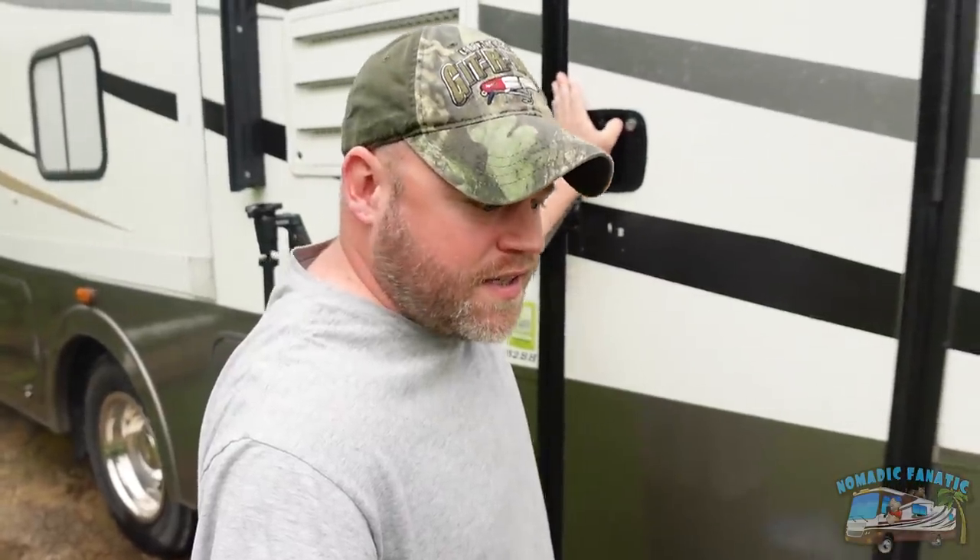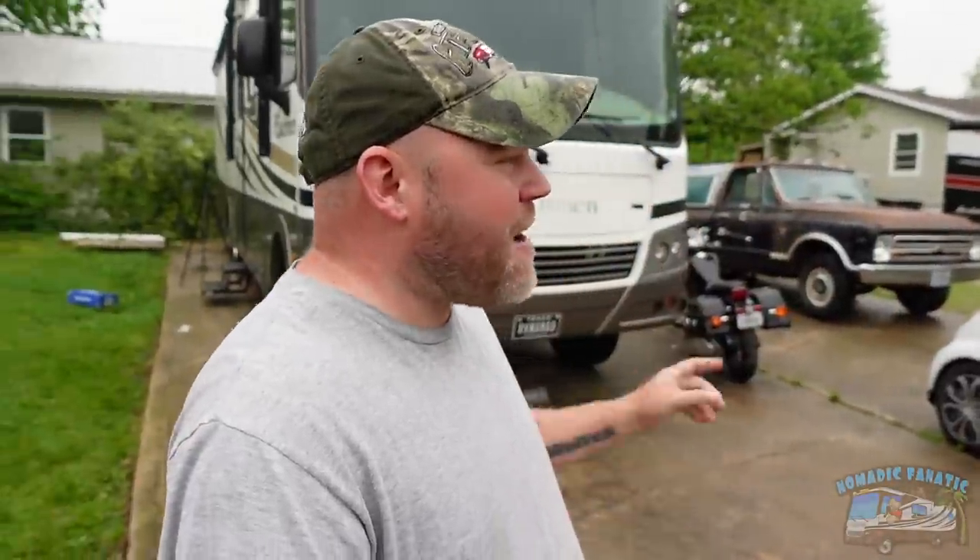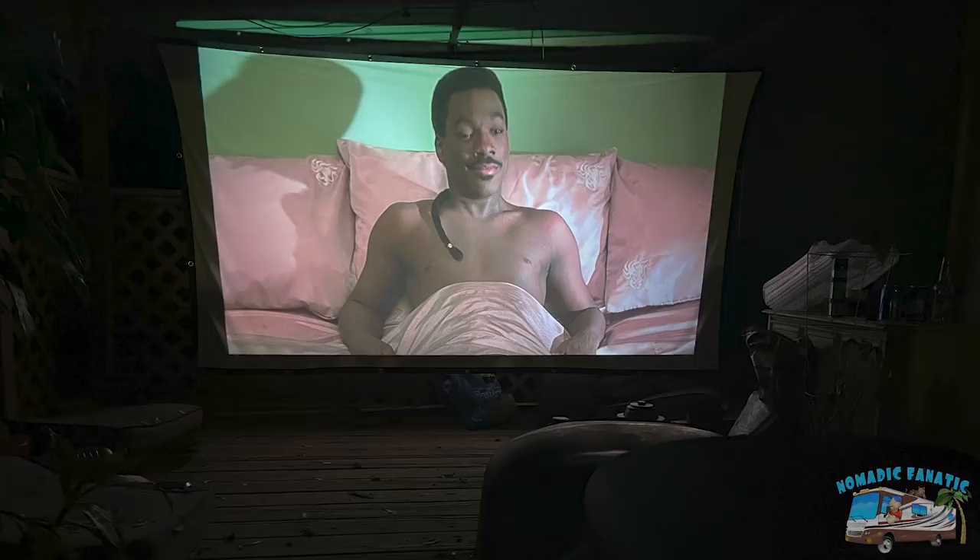We've made the most of it, and actually the rain might be slowing down. We were supposed to get a two-hour break but then it returns. We've been making the most of the rain — we all went out and had some Mexican food the other night, that was awesome. We also found an arcade nearby that had some really cool games. We set up my projector on the back screen so we could watch movies under the cover, and we watched two different movies on two different nights outside — just trying to make the most of weather that has not been cooperating.